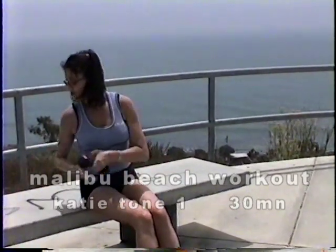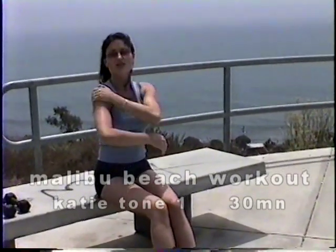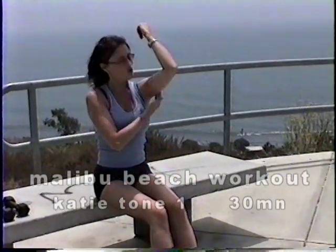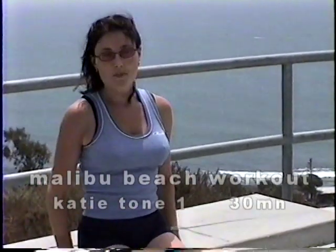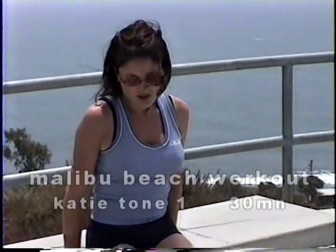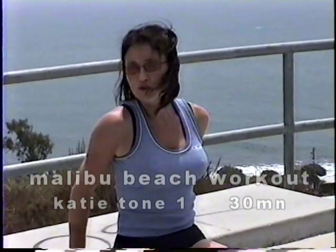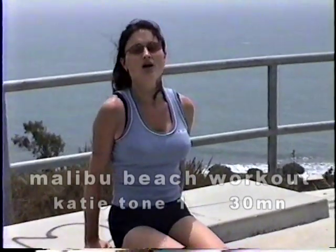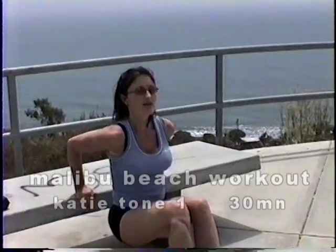Okay, let's pop those weights down just to the side. We've worked the front, side, and rear deltoid part of the shoulder. Now we're going to work this back of the arm, the triceps. What I want you to do is find a bench that's probably about a foot off the floor, a couple of feet off the floor. We want to line up our back, tummy in, and we're going to dip down and up.